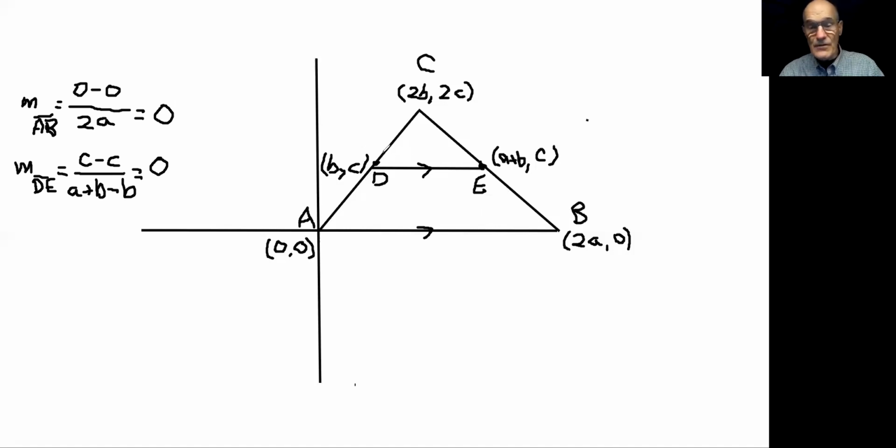Now, just to show you that it doesn't have to be, I don't have to pick A, B, and DE. I could come down here to the midpoint of AB, and let's say we got a midpoint somewhere about right here. I could put a midpoint here and call this F. And then I could connect E and F like this. And I can show you that the same thing happens, right?